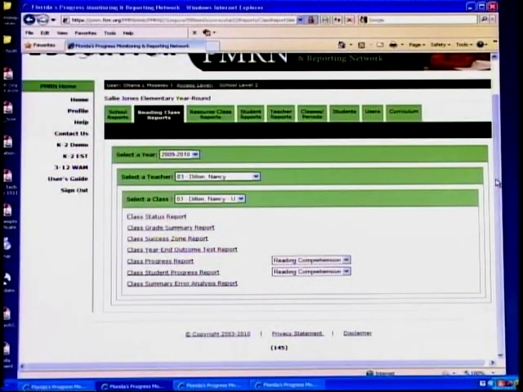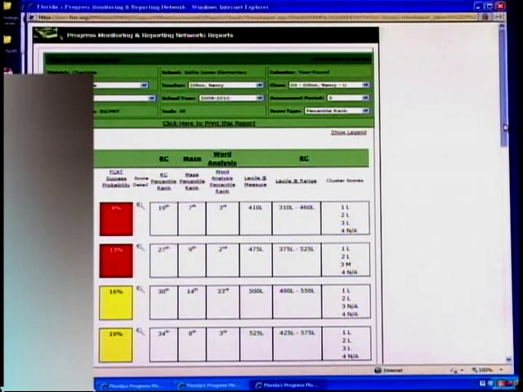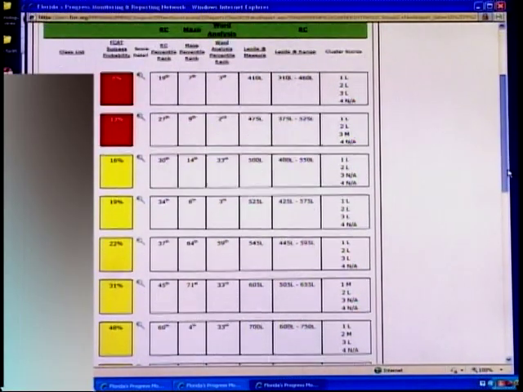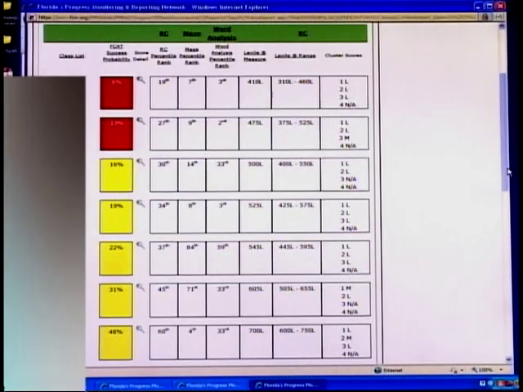So what I'd like to do is sign in as this teacher and take a look at a class status report. Class status report is going to primarily give you information on a norm reference. If you'd like to talk about that a little bit. Right, so we can see the reading comprehension percentile rank. This is comparing students' ranks to each other, in reference to the state of Florida. And same with the word analysis percentile ranks. And then we have the ability scores. You get a Lexile score and the Lexile range.